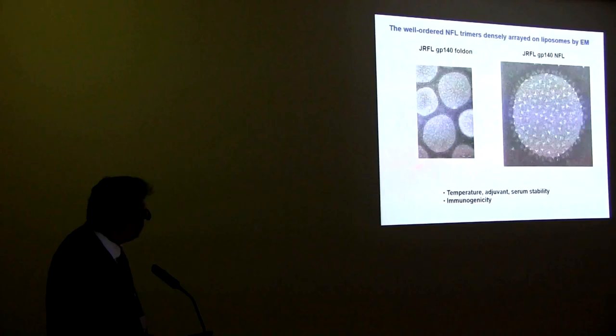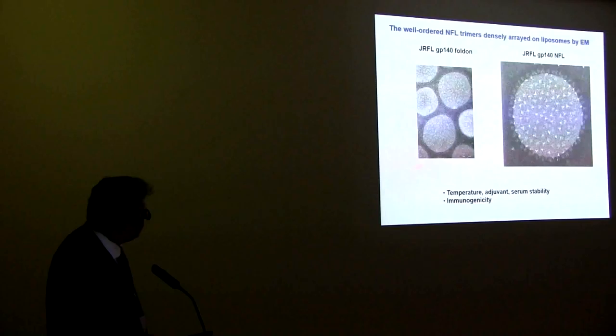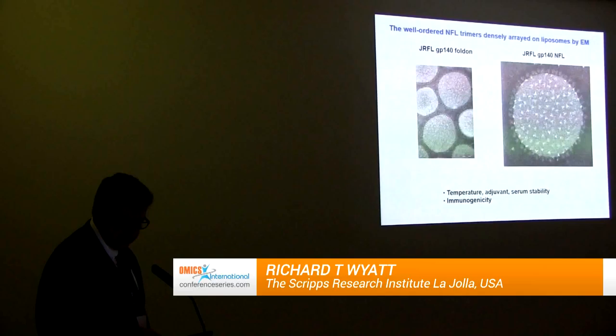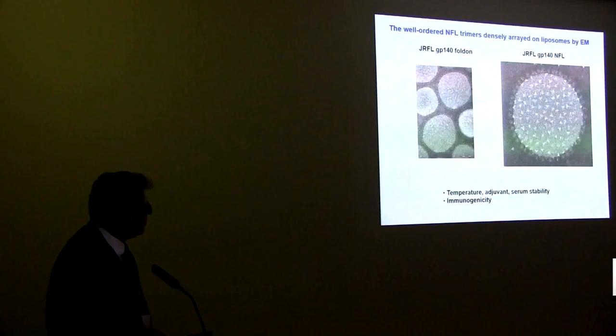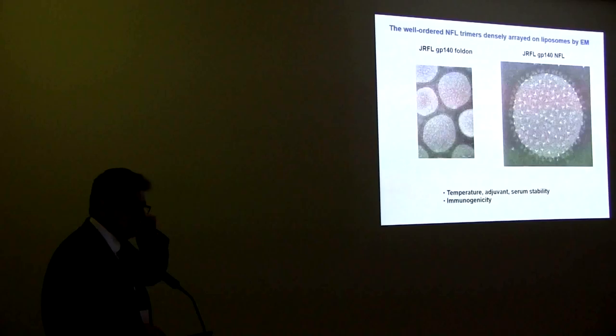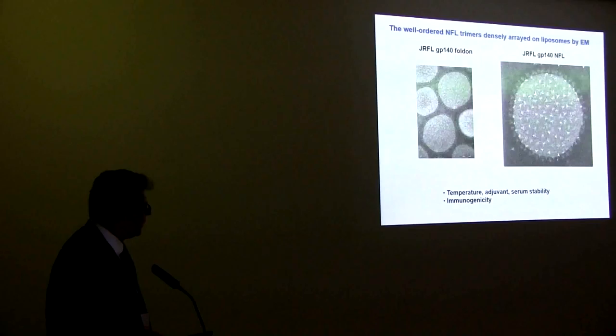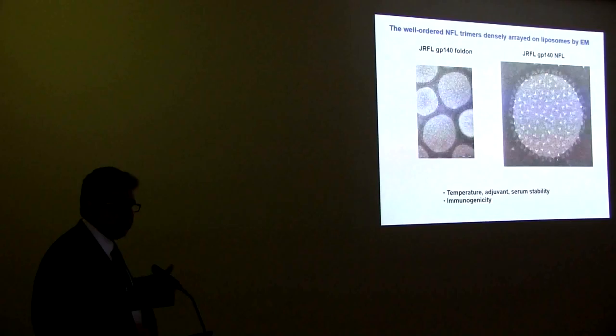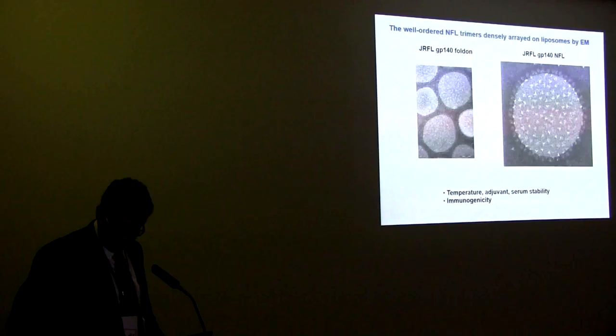And I'll just close with this image, in which these are our old trimers arrayed on liposomes. So of course, a popular idea is to try to put these as a particulate display. And I hope you can see these well-ordered trimers, which look at these little triangles, array very nicely on these liposomes. So we're quite interested in these as immunogens. We haven't even put these into animals yet. This is pretty recent. And we are trying other particles, proteinaceous particles. But the liposomes, which was described, for example, the RNA, self-replicating RNA, they don't have anything. There's no other protein in there. So I think it's a nice thing. It's completely synthetic, except for the protein that you put on here. We capture these with nickel lipid in a histag, but you can do it by cysteine chemistry. And we have been talking to Vedantra. I think there was a talk here from Vedantra that make multilayer liposomes that are more stable. So, we're very preclinical here, although we are going into small animals with these shortly.